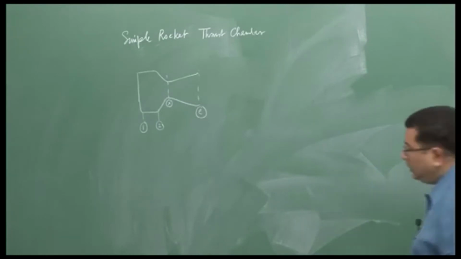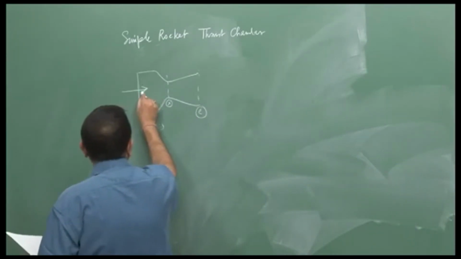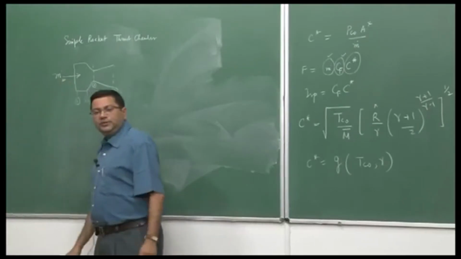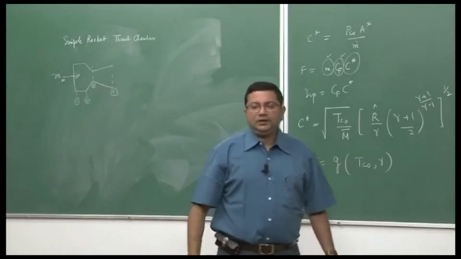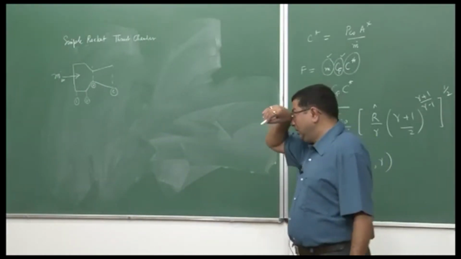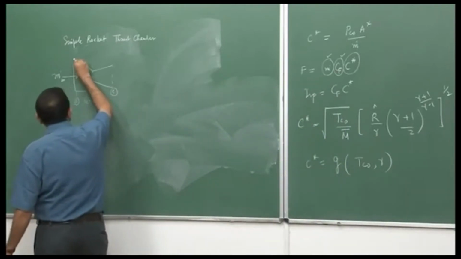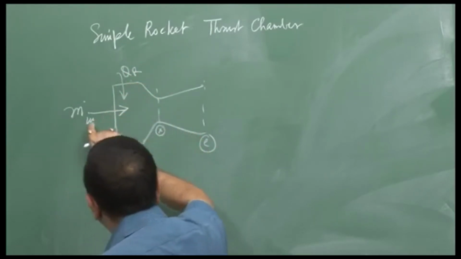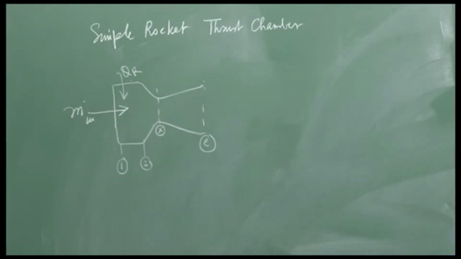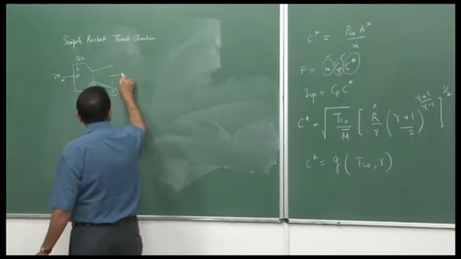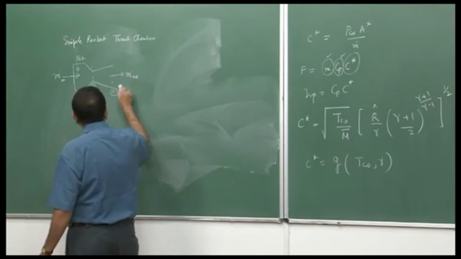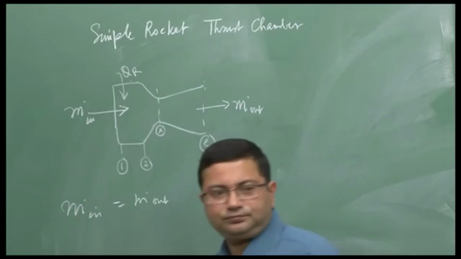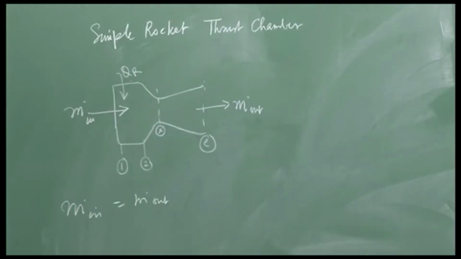Let us also consider that the amount of flow going in is m dot in. This is the combination of both fuel and oxidizer, all the propellants. Let us also consider that because of chemical reaction, the heat liberated is QR. So, that is the Q that is added to this flow rate. And then this is the same flow that goes out, right. So, first of all, m dot in is equal to m dot out, because the mass flow must be conserved.